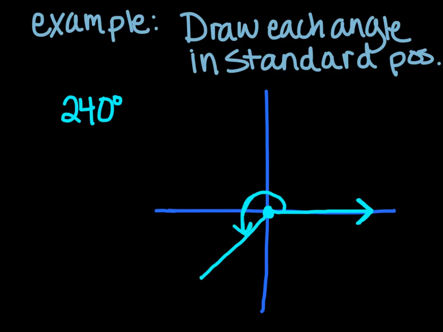And notice I just estimated. That's okay for you to estimate as long as you're in the right quadrant and as long as you write 240 degrees on it. If you write how much it's supposed to be, I will take your word for it. If you don't write it and it's supposed to be 240, I'm going to have to get out my protractor, and you better hope you actually drew it at 240 degrees. So one more time, you must have an initial side with an arrow. You must have a terminal side with an arrow. You must draw the rotation and indicate the direction it rotated, and you must write how much it is. Got it? Good.